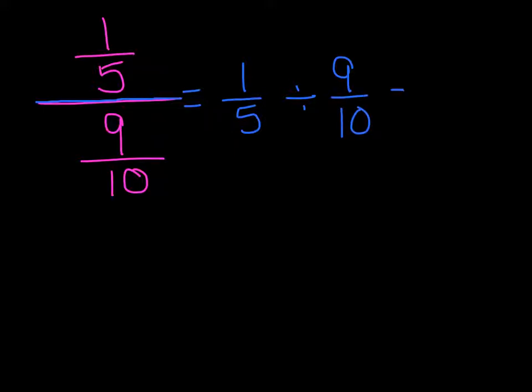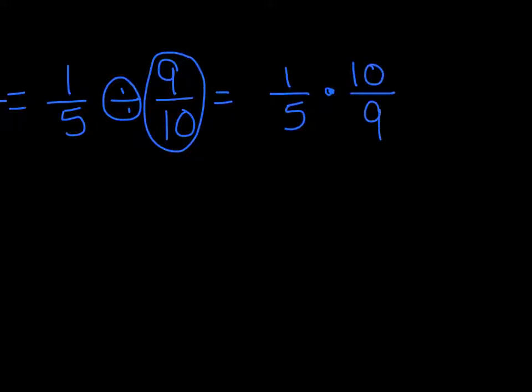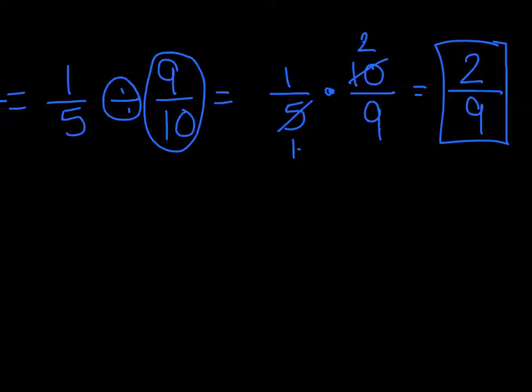And what we learned the other day is a trick called keep, change, and flip. So when we keep, change, flip, just like it sounds, we're going to keep the first fraction as 1/5. We're going to change this operation to multiplication, and then we're going to flip the second fraction, or in other words, take the reciprocal of it. And here I'm going to just reduce anything that can be reduced. I know that both of these numbers here are divisible by 5, and I'm going to go ahead and multiply across, and 1 times 2 makes 2, and 1 times 9 makes 9. So my final answer here was 2/9.